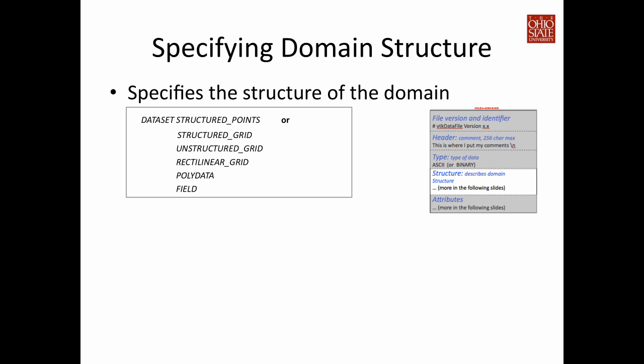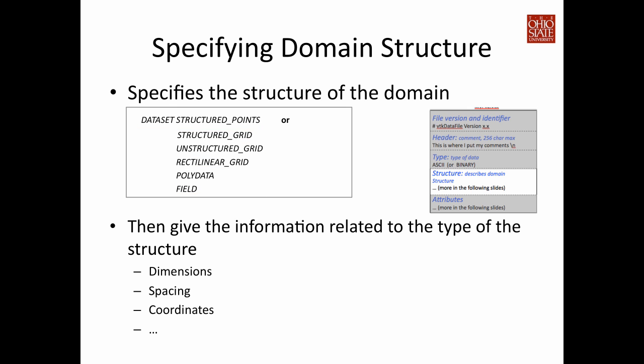That is the mesh. To specify the domain structure, we first begin the line with the keyword DATASET, followed by a particular type of mesh that connects the sample points in the dataset. The options are structured points, structured grid, unstructured grid, rectilinear grid, polydata, and field.